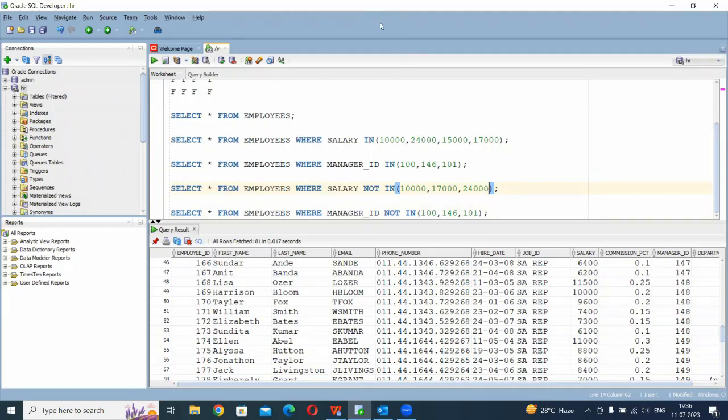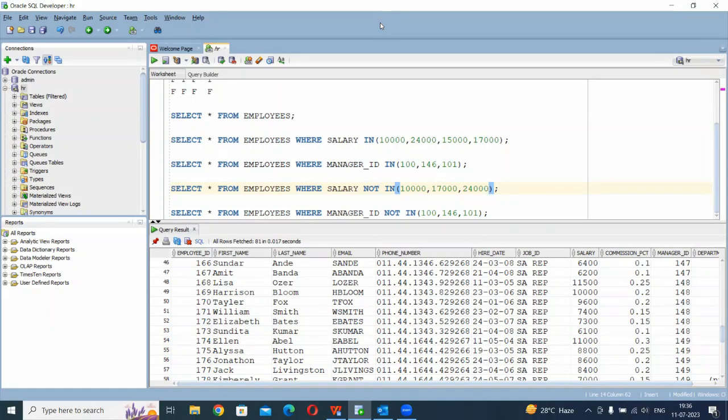I don't want to write because it will take time. Yeah, there will be ways for that, but that is a complex query. I would be explaining them in the later sessions. If I say right now, you will be confused. At this point of time, please remember that if you wanted to include these values, this is the thing. If you wanted to exclude, this is the thing you need to mention.